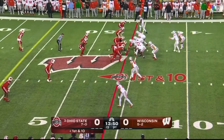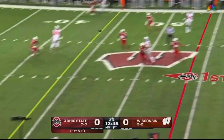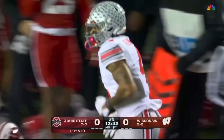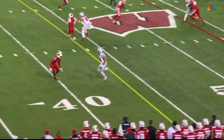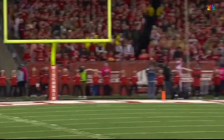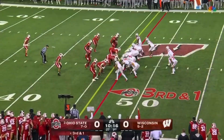McCord keeps it going — 11 catches, 162 yards, and a touchdown last week against Penn State. He dials it up and it's complete along the sideline — Julian Fleming for another first down. Really a beautiful throw, great timing on that long out route from the right hash to the left sideline. Perfect timing and ball placement, and Fleming was working on Ricardo Holman, the best cover corner for this Badger defense.